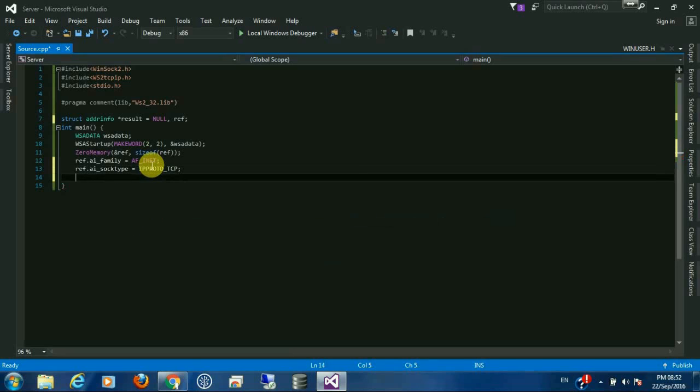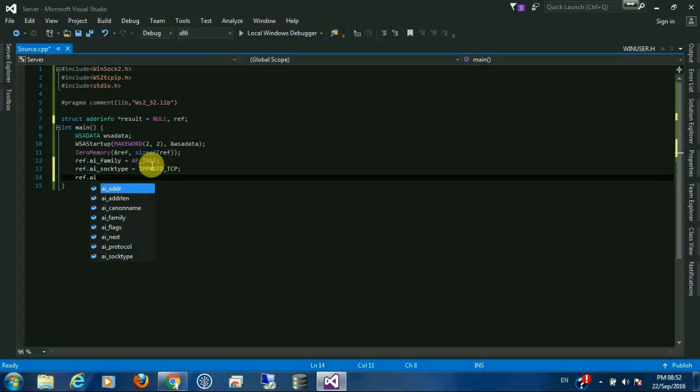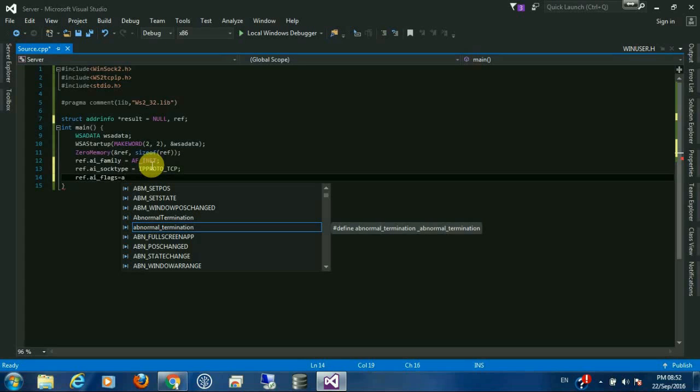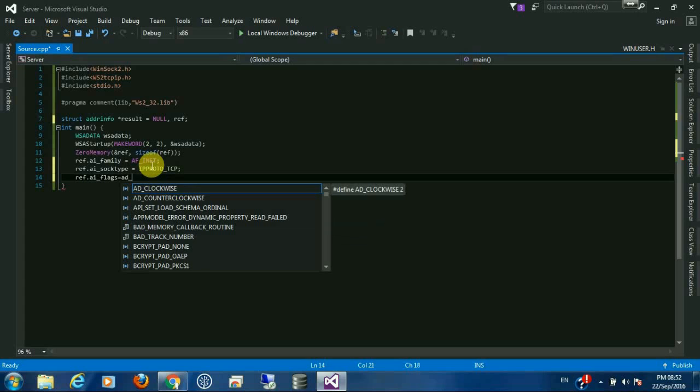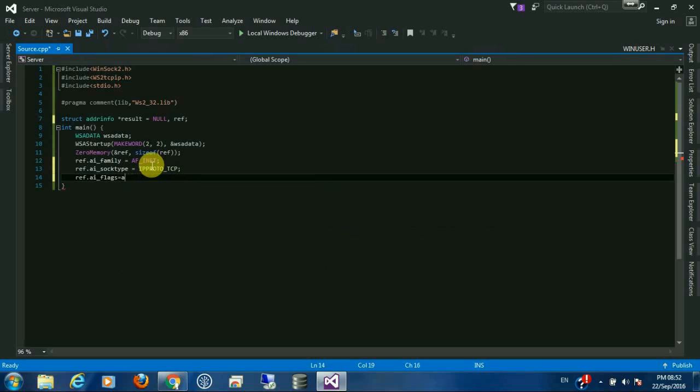Another one for the server, you need ai_flags equals AI_PASSIVE. Sorry.